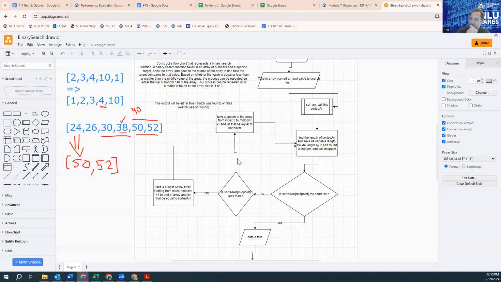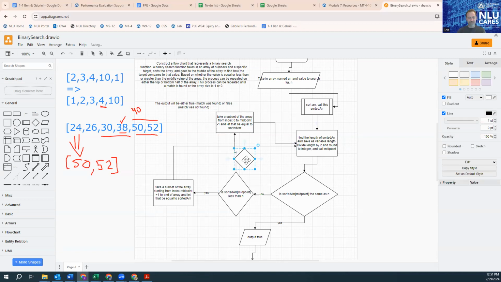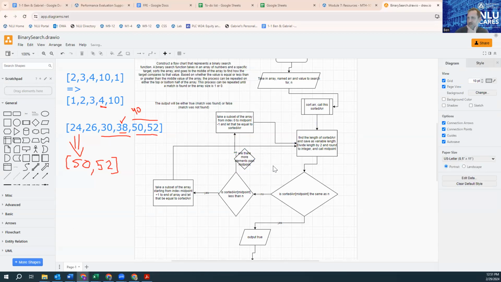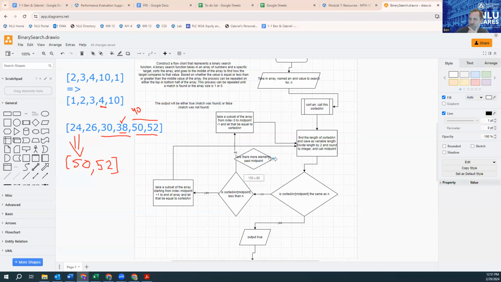So I guess the question I would need to ask then is something like, are there more elements past the midpoint? And again, the nice thing here is I don't really need to worry about how I would accomplish answering that question. As long as I can understand the question, I can do it.